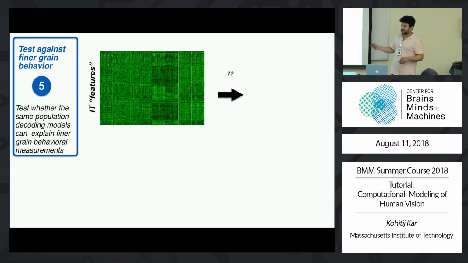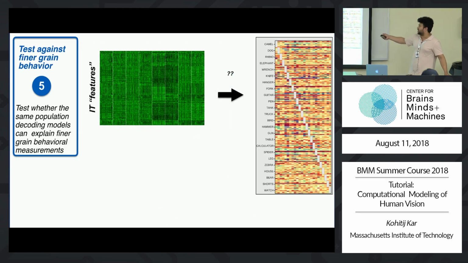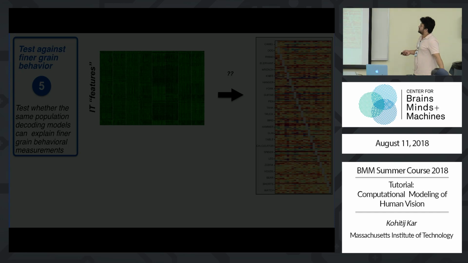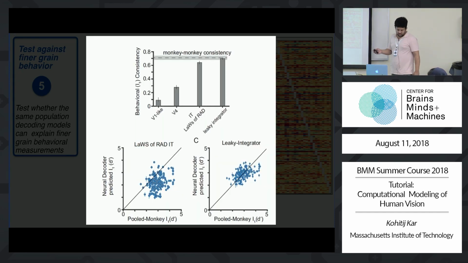So recently, the question is now, okay, it seems like the old decoder was wrong, what's the new decoder? And now we have a new decoder, which, I'm not going to go into details of it, is just a leaky integrator. So the scheme has changed, we don't discard any time bin, we just integrate until the choice screen is shown. And it seems like that's a better decoder to deal with this problem. The important thing is, what is the time constant of this leaky integrator? It's around 40 milliseconds. Whether that has some real value is to be seen.